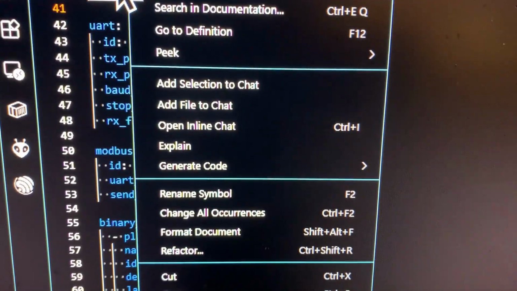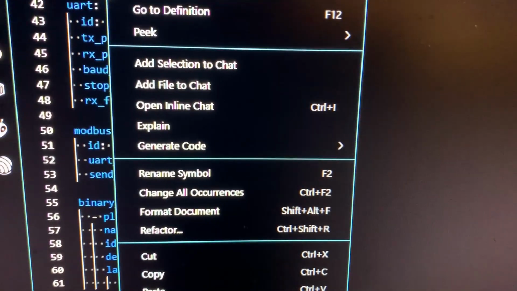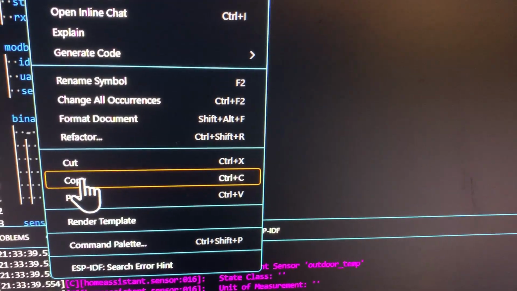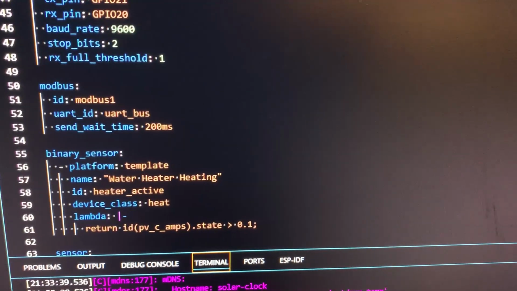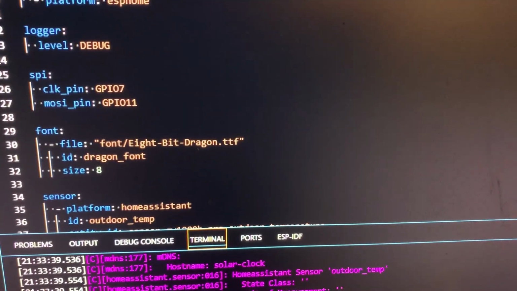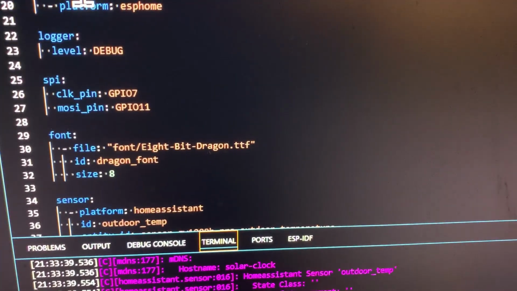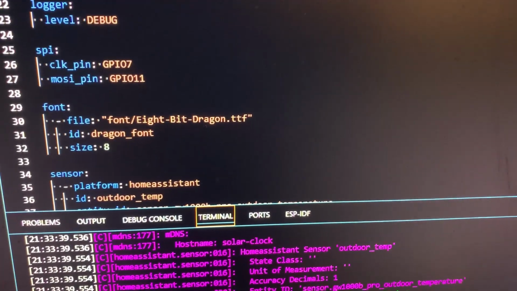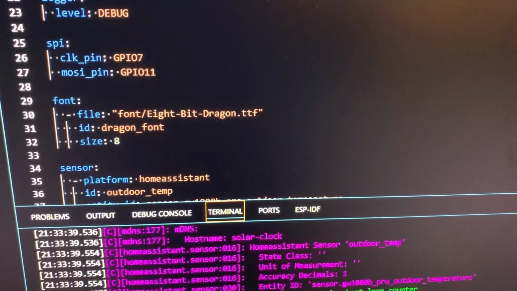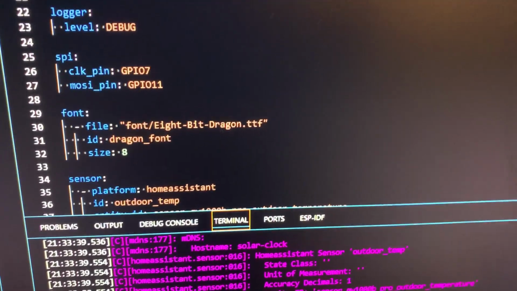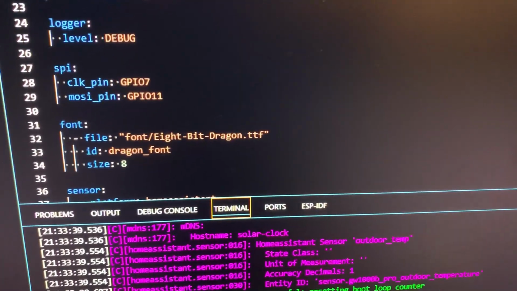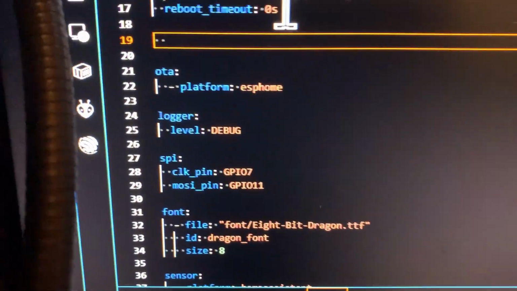Oh, well, it's hard to do this when you're holding the camera. There it is, copy. And then I go back to this code. This is the code that I want to put it in. So I'll make some room here. There we go. Get rid of those spaces, these two little dots there.